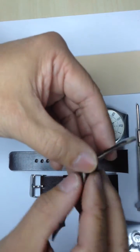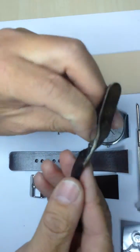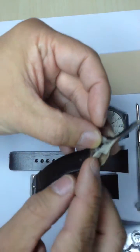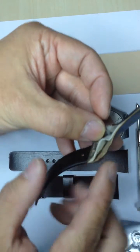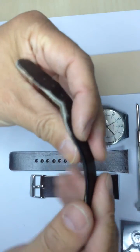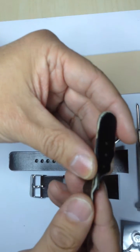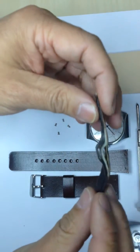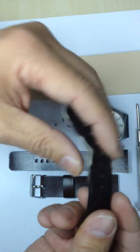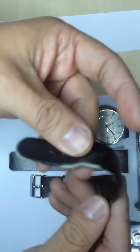What happened is the band was made of 3 layers. You have a top layer, kind of shiny, which is on top. Then you have the bottom layer, a bit soft, and then you have a filler in the middle, and they're all glued together. But the problem is once it gets water and the glue gets damaged, it's very easy to open up. It happens to almost most of the traditional bands. Then it renders the band not useful or looks very ugly.